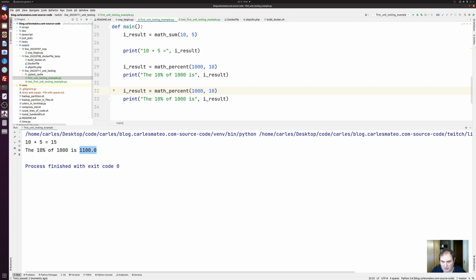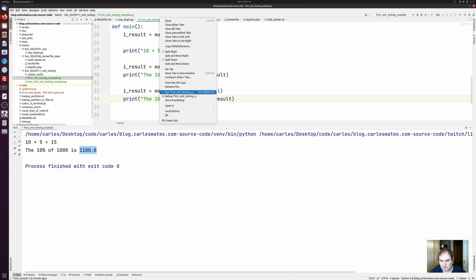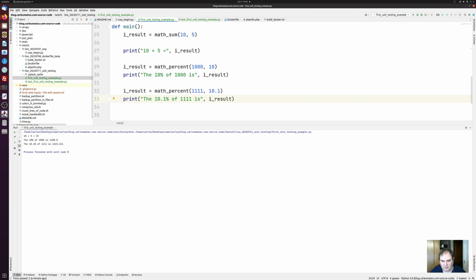For example, if we do this and we request a 10.1%, so the 10.1% of, you will see that this will not look pretty. Yeah, so I get 1223.211.